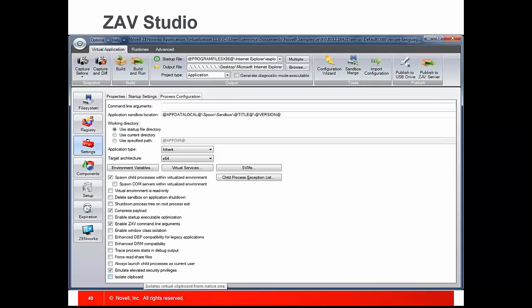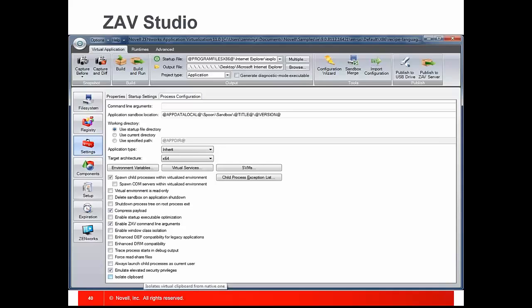Speaking of isolation and security, you can see here some of the additional settings that we're able to set, such as spawning any child processes within the virtualized environment, keeping it all within that virtualized instance so that nothing can be written outside of the virtualized app unless you so chose.